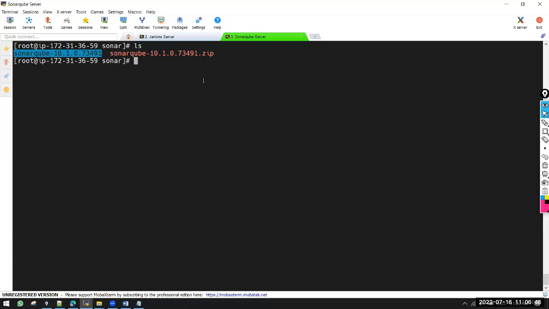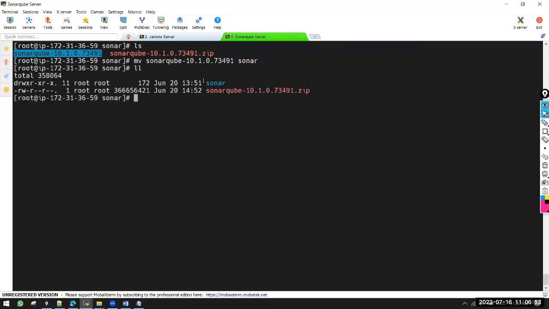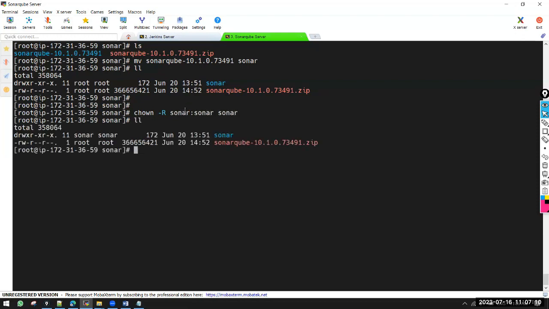The file name is a little bit lengthy, right? Let me rename this. I'll rename it as Sonar. Okay. Who is the owner of this directory? Root account. Okay, this should not happen. Sonar does not prefer root account. Change the ownership. We created one user account, right? Give the ownership to that user account. Sonar, group also Sonar, the directory is also Sonar. So from root account, I have changed the ownership to this user account.